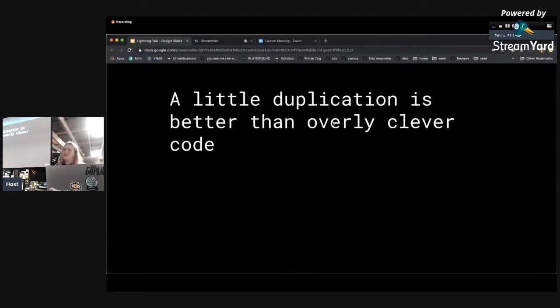This isn't actually a value that we had from the start, but it's a value that we added because about halfway through building the components, we realized the system that we had put in place, we were using styled-system and styled-components, and then we wanted to do all these other things. So we were adding all these hacks on top of it. And we realized even we, the people who wrote this code, were having a hard time maintaining it.